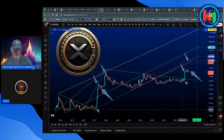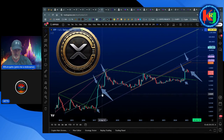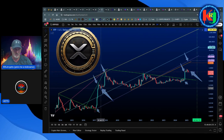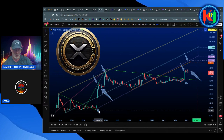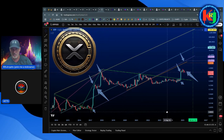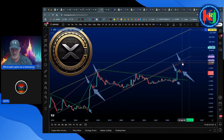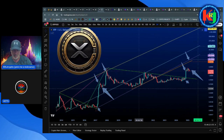However, you want to pull up the bullish thought process on this. We can take a look at and compare past cycles, and we're going to look at this from back here. We can see that we took a massive run up, and then we traded sideways for months, and then we ran up again to our top. So right now we ran up, we traded sideways. Are we going to get another massive pop to bring us up to $10 for the first time? Possible. That's going to be your retest zone.